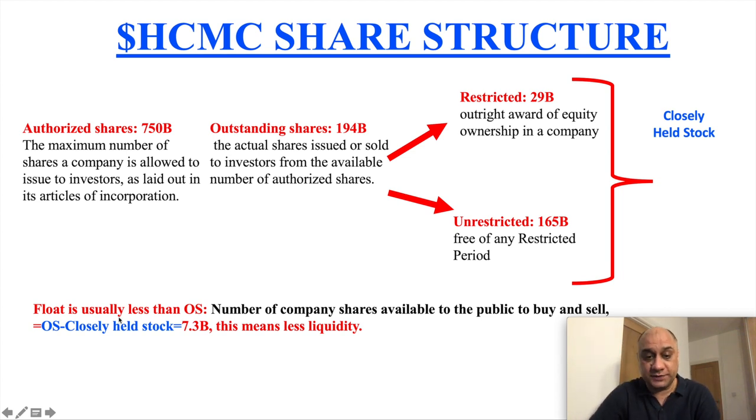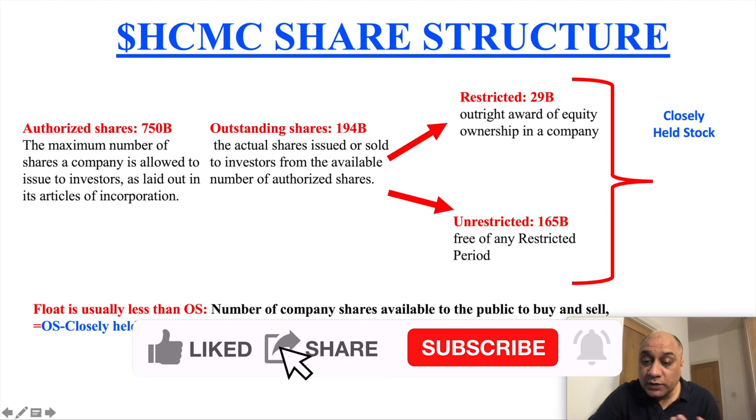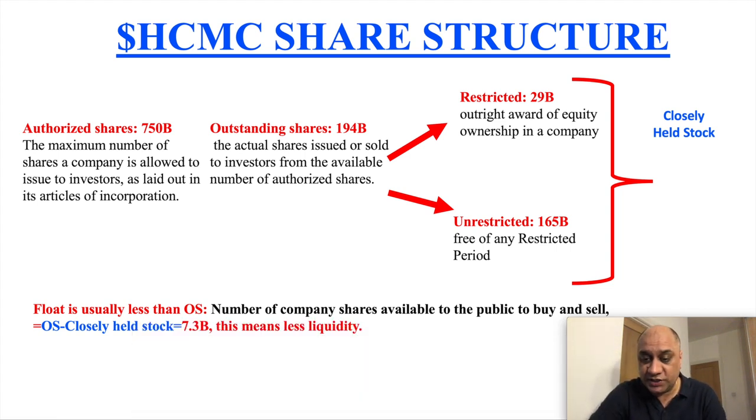You really need lots and lots of retail investors to buy, and that is the only way this stock will move. Because of the huge float there is less liquidity. The price targets being cited of $0.50 or $1.00 — guys, mathematically with this large float that is not possible. If someone is telling you that, they are not clearly giving you the correct picture.